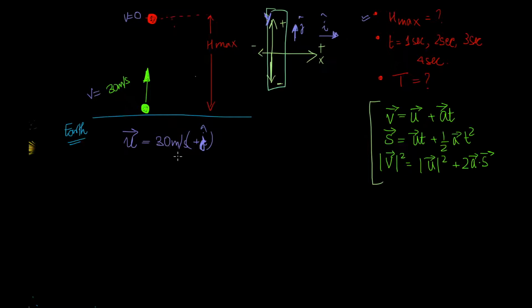So we have 30 meters per second j hat or j cap. Alright, so for this motion, when the ball stops there, we would have the final velocity to be 0 meters per second. Now, it doesn't really matter which direction we want to point this in, but for the time being, let us just call that plus j cap. Now that's the direction in which 0 meters per second points. So now we have final velocity, initial velocity.